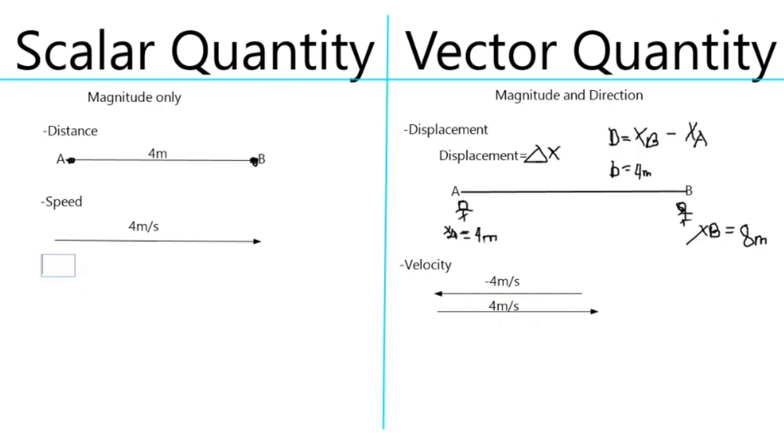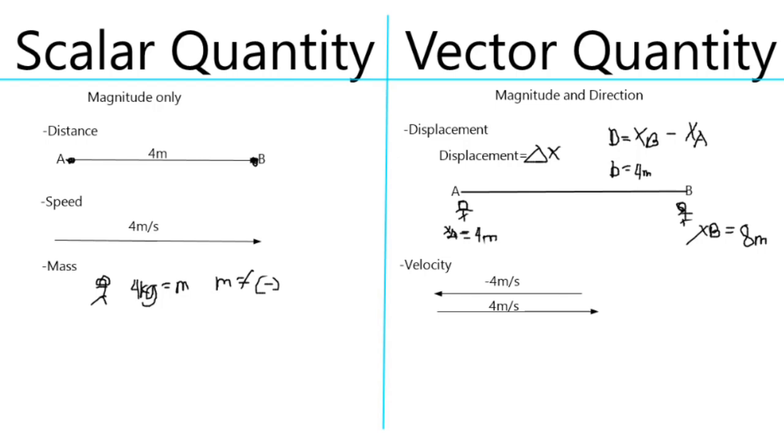Now let's have another example of a scalar quantity. Let's say we have a mass. Mass cannot be negative in number. So let's say we have a person here, and he has a mass of 44 kilograms. We cannot say you have a negative 4 kilogram mass. That is impossible. Maybe if you're floating, you have a mass of that. So mass cannot be negative in value.